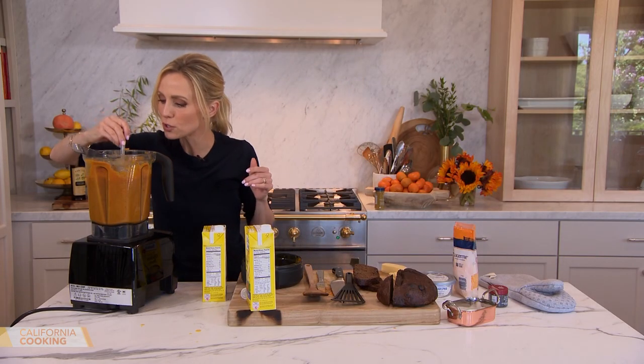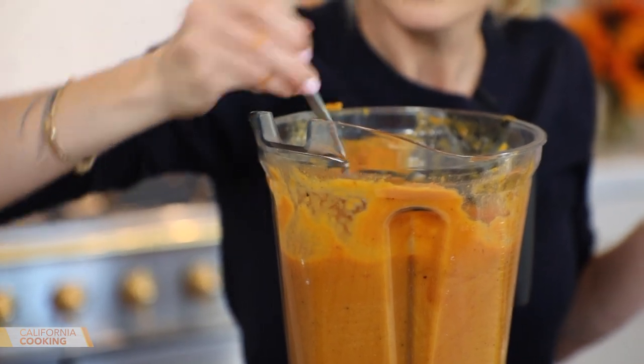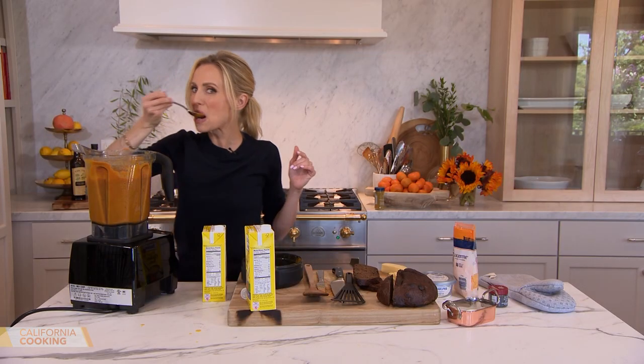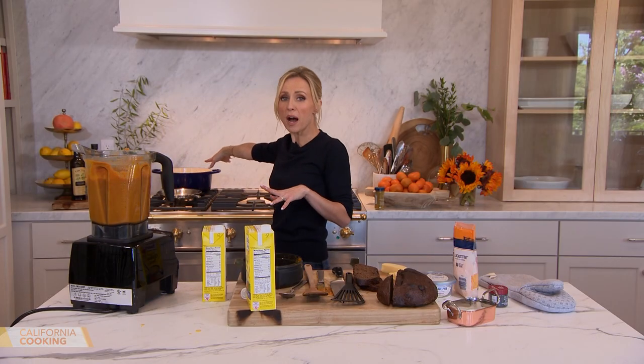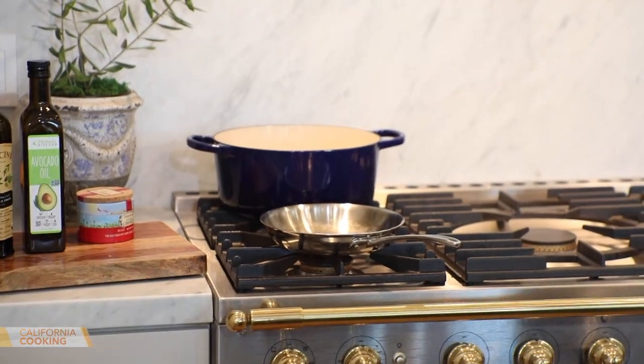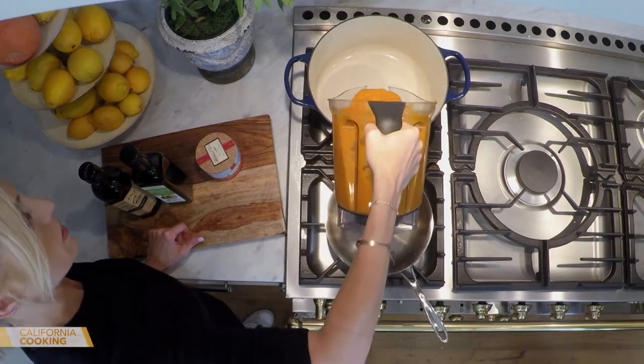All right, let's taste our soup. See where we're at with texture and seasoning. I'm going to keep it right there. So what I've done is I've got a big pot on the back of the stove to keep it warm. I'm going to pour it in there and just keep it on a low simmer until we're ready for dinner.